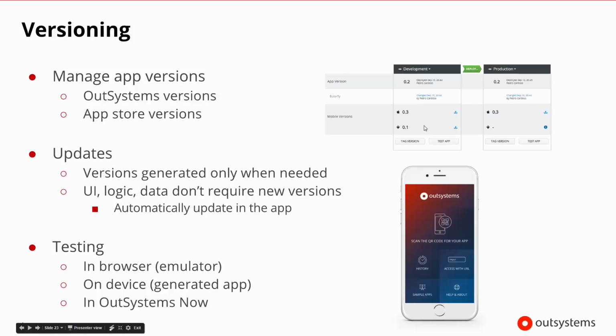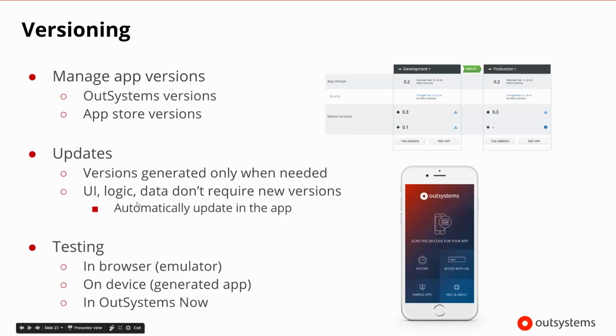And here you can see, at this point, the Apple version of our application is on both and is available in production, where our Android is still in development and we would want to be able to deploy it to production. So besides the versioning, we also want to know when the application has been updated, do we actually have to create a new version of the app or not?